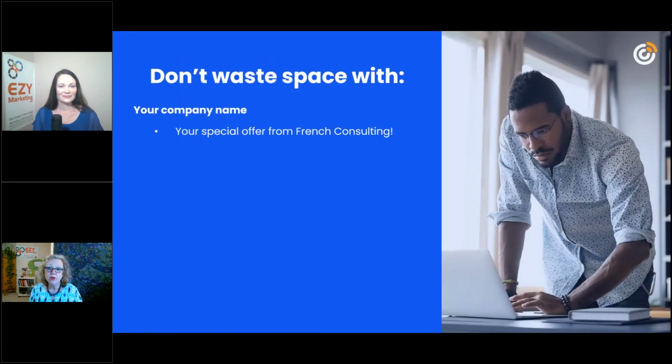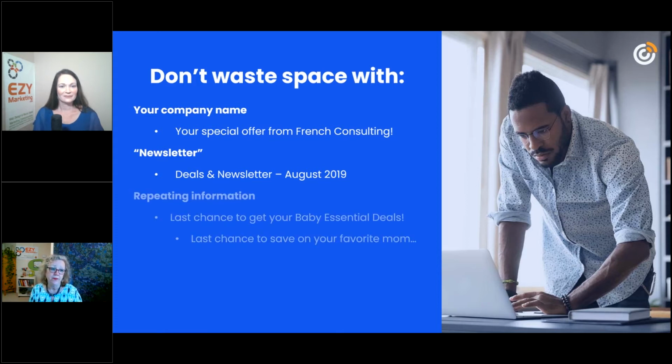So first of all, don't waste any space when you get going. They already know who it is from if you have the right senders. So don't put any large, uninteresting information in the newsletter. Why say deals and news August 2019? Who is enticed to open up that email? Put in the most important part of your newsletter.